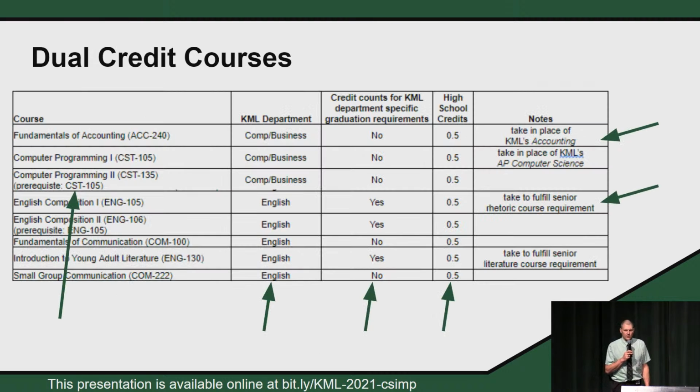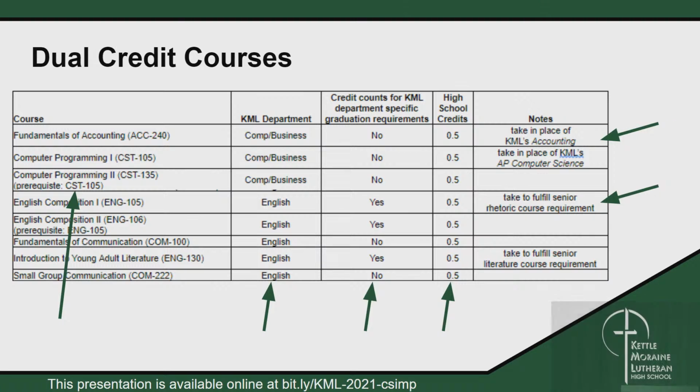In the course selection guide, the big 50-page long document, you will see sections like this for each of those partner colleges that lists the courses that they have available. I'm showing this to you to give you a sample of pieces of information you might want to look for as you're looking through those lists if your child's interested in taking those courses. The first one over on this side is to notice that there are a few courses in this list that require a prerequisite. So for example, this is from Grand Canyon University. If you'd want to take computer programming 2, a requirement is that you first take computer programming 1, CST 105.